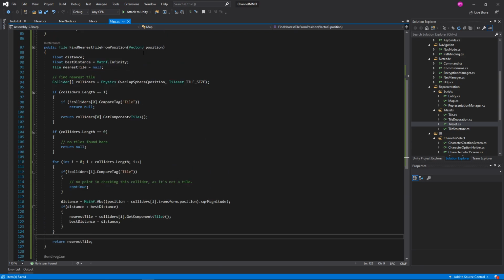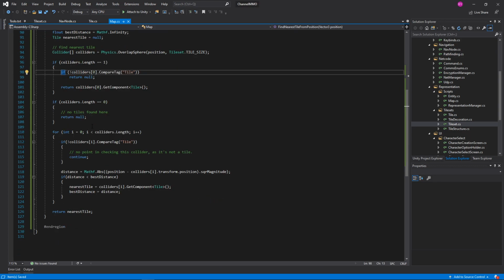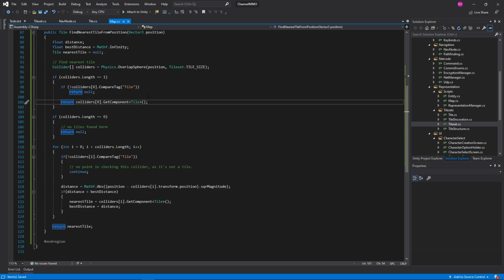This gets us our nearest tile to this position, at least within the size of tile size. Excellent. So at this point, we can just verify. Yeah, we're checking to see if it's a tile. And technically, if it's marked as a tile but it shouldn't be, this will still return null. So it'll still return basically the same thing.